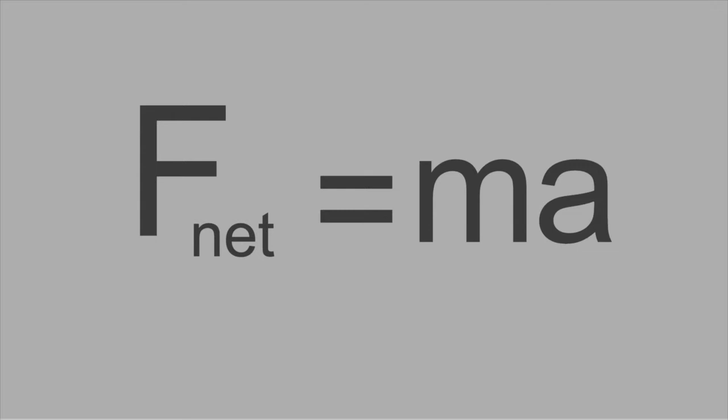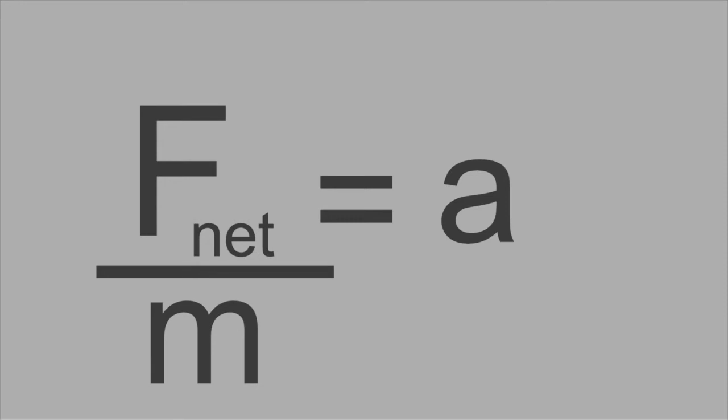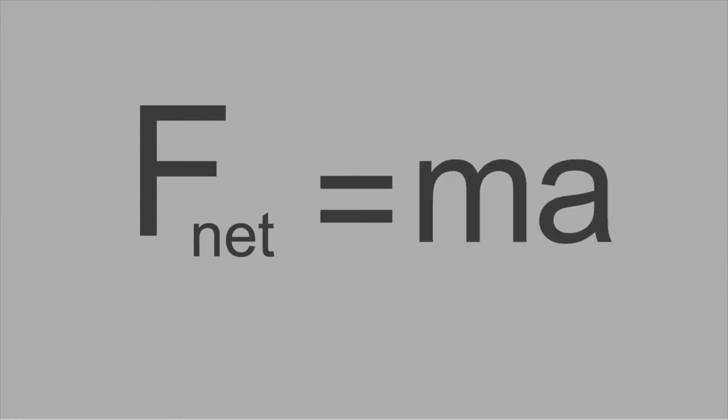Most people know it as F equals m times a. If I had the ability to write all the physics textbooks, I would teach it like this, that acceleration equals F net, the amount of unbalanced force on an object, divided by its mass. That means if you increase the unbalanced force on an object, you'll increase its acceleration. But if you increase its mass, it has more inertia. That will decrease the acceleration. Let's go back to the more familiar form, and I'm even going to drop the net part on the force.